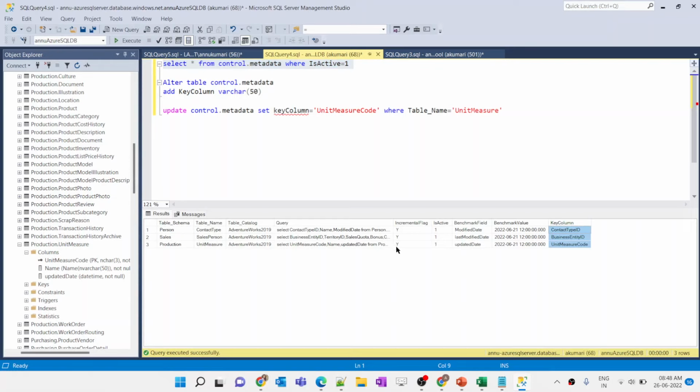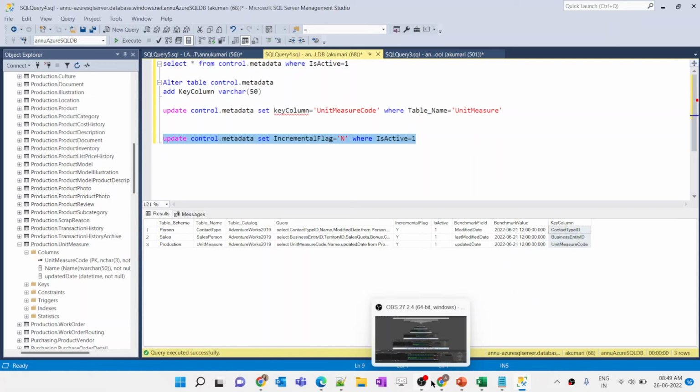Now as I told, we will perform one full load because in our sync, if you remember from our previous video, we have some duplicates. So let me update the control.metadata table and set incremental flag equals to n for these active tables so that we can perform one full load before doing the Upsert thing. And after this full load is completed from the pipeline side, I want this incremental flag to be automatically updated to Y, because the next loads will be incremental loads. I don't want to update it manually each time.